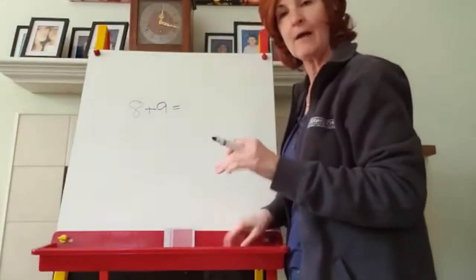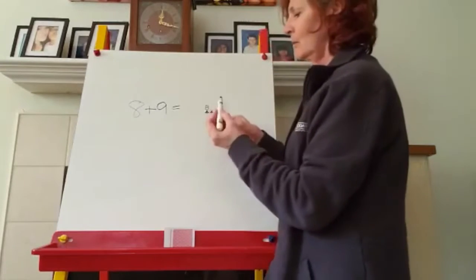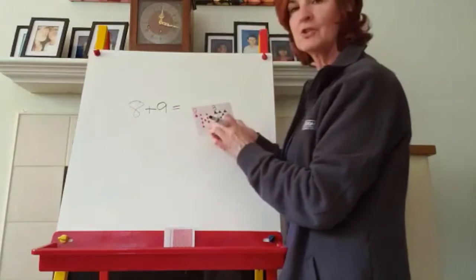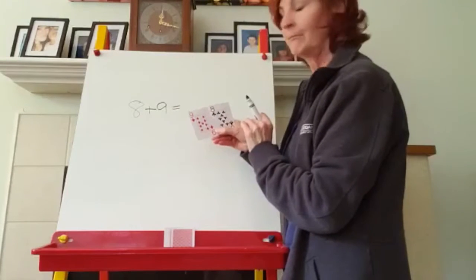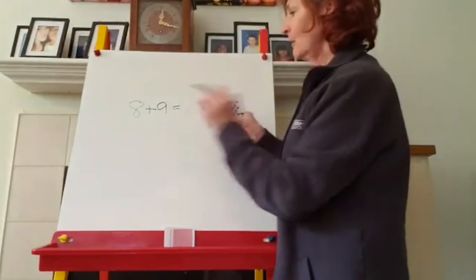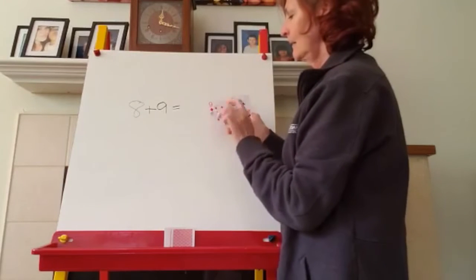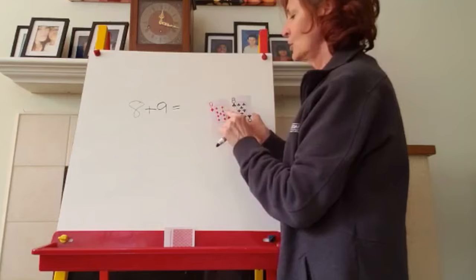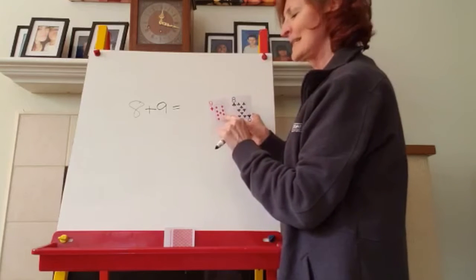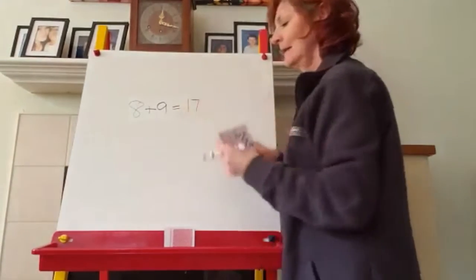That means, what do we have when we put them both together? So what we talked about with adding on was that we already have the numbers here. We don't have to start counting this one again. We don't have to count it again because we already know it's 8. But we're going to count on. We have 8, 9, 10, 11, 12, 13, 14, 15, 16, 17. All right, there we go.